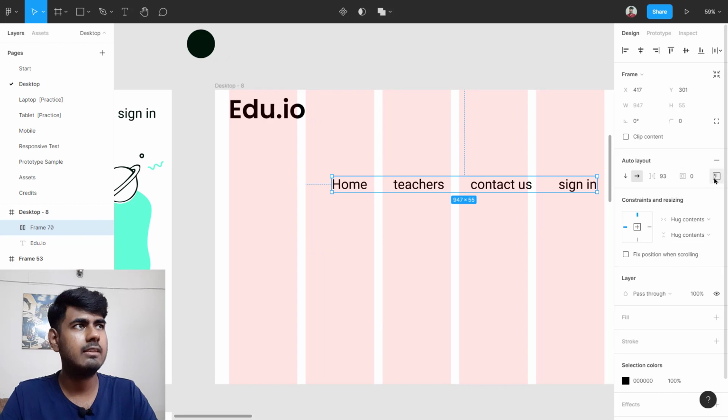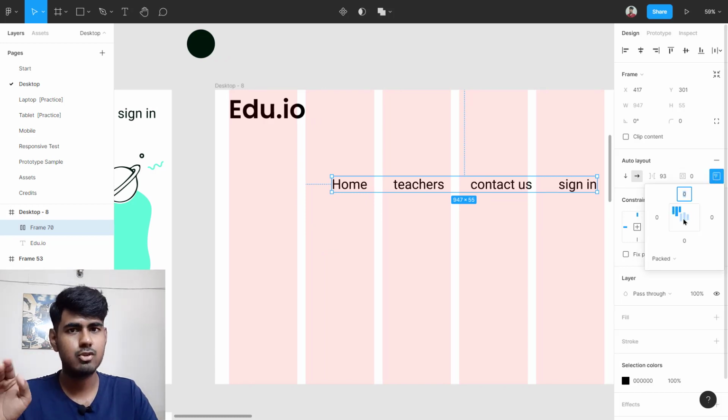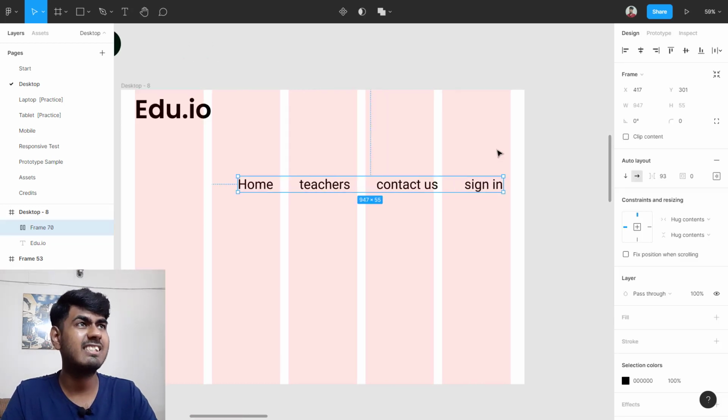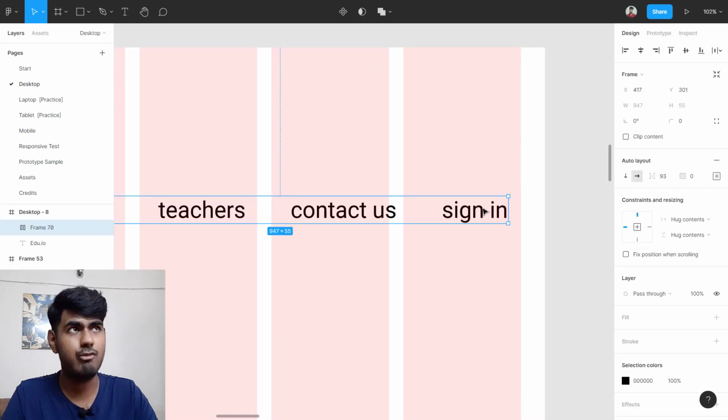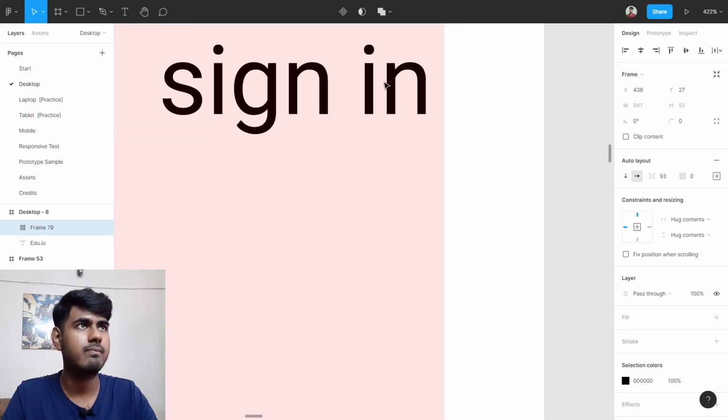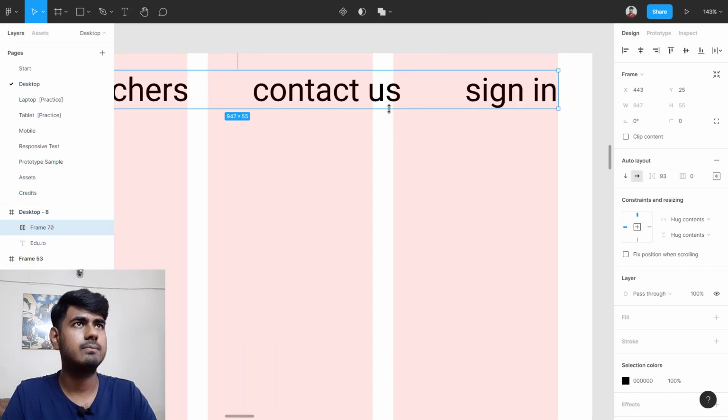And then I'm going to click this over here and select this so that all the text always remains at the center, both horizontally and vertically, inside this frame like this. Look at that. And now the next thing that I'm going to do is snap it to this side of my grid lines, like that. Look at that. There we go. It snaps like this. Alright then.